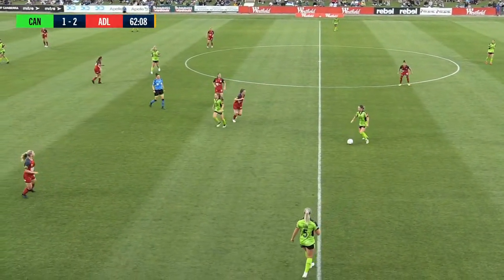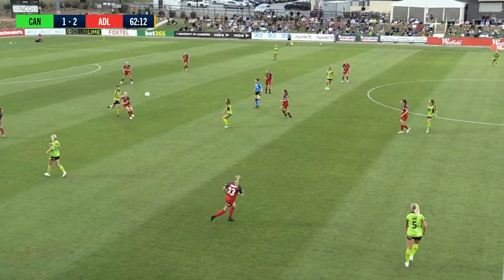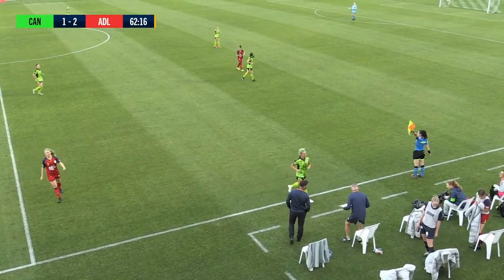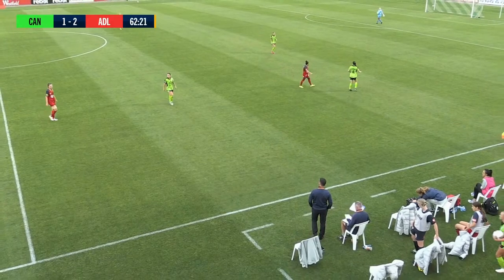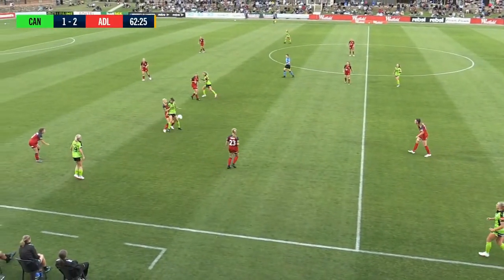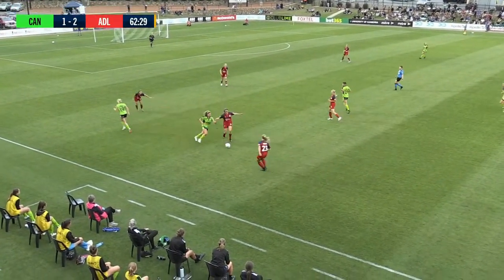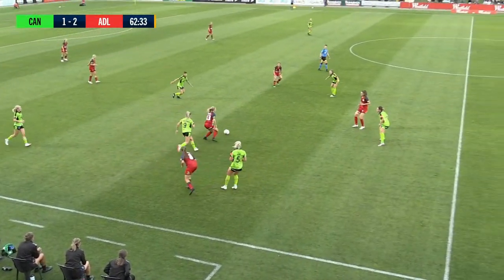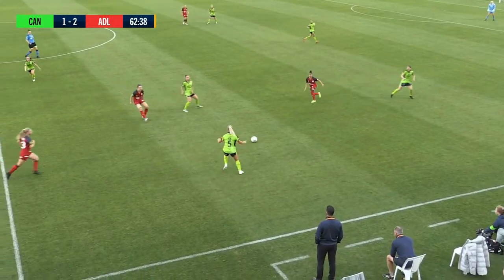Hughes. Canberra have had the better of the second half. Adelaide still look a threat, though, when they come forwards. Especially with Rojas, who looks brimful of confidence. As we mentioned in the first half, for a player that has been banging in the goals for fun in South Australia, not surprising. No, she's obviously in some good form. Koulazakis does well. Condon's ball that was. Here's Keir.